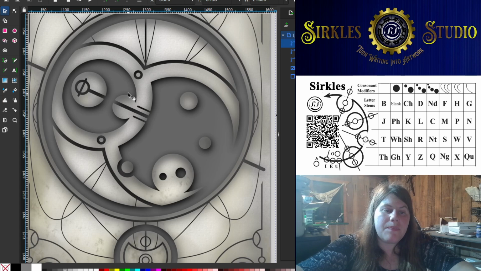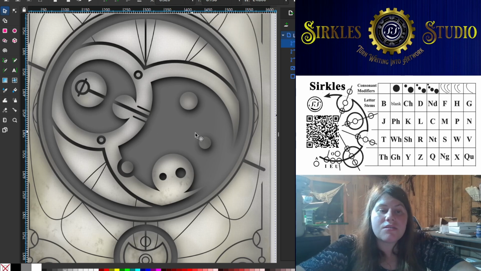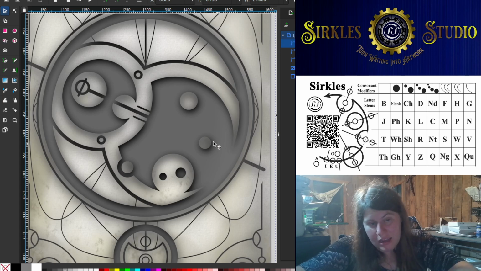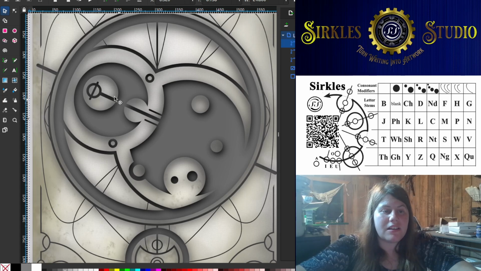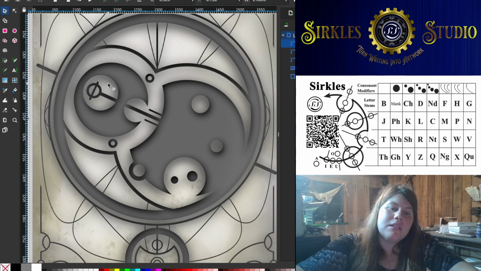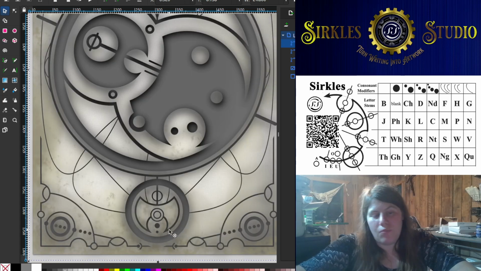Then this deep divot has one line on it, so that's a G. The A outside the word circle. And then we have the I with a line going inwards, and then the N with one line on it here. So yeah, it looks like this line could pass through, but due to the nature of the design where you really can't tell if a line passes through or not, it's assumed to end on it. And in this case, yes, these lines all do end where they're supposed to end. It's just a fun little visual illusion I did to make it look like the whole design is speared through.